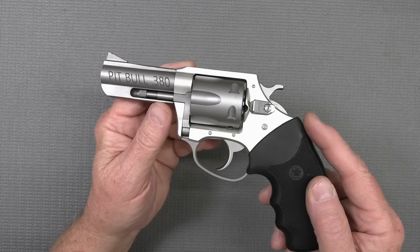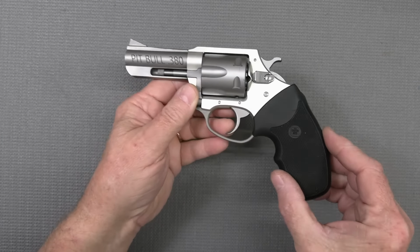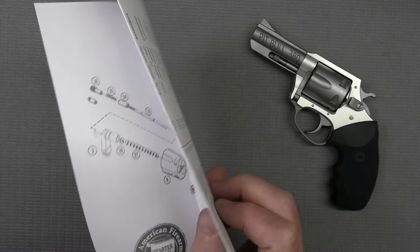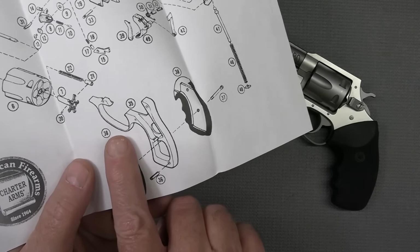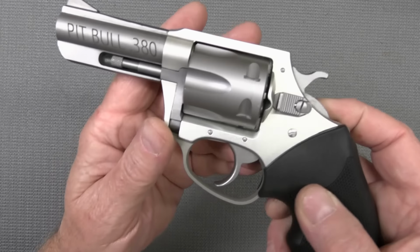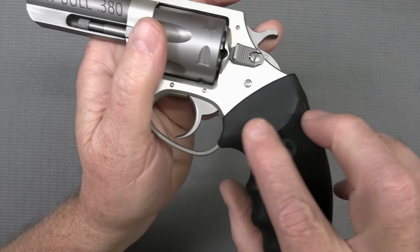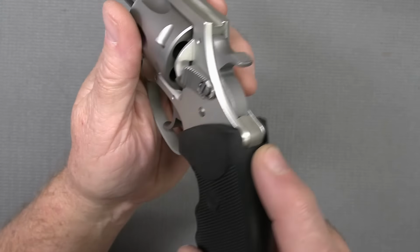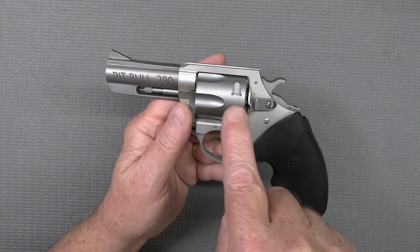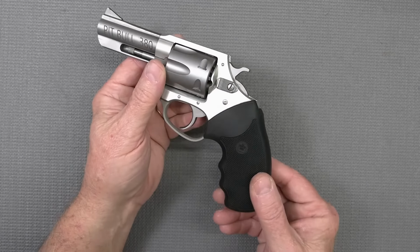And I do want to point out the trigger guard on this, along with the grip frame, is plastic. Let me show you something here. Okay, Pitbull parts list. And this is what the trigger guard and grip frame looks like. It is, like I said, a one-piece unit. And I would imagine that's probably polymer, but it definitely is plastic. So we have rubber, plastic, aluminum, stainless steel. And I do like the grip on this. It fits my hand pretty good.